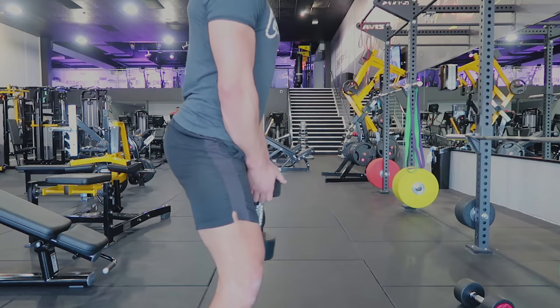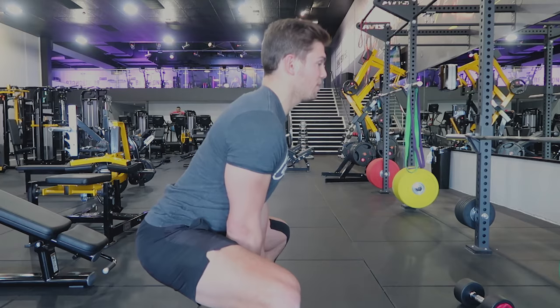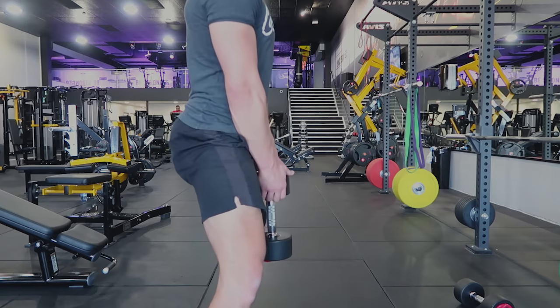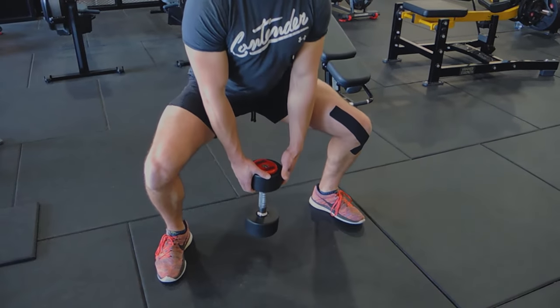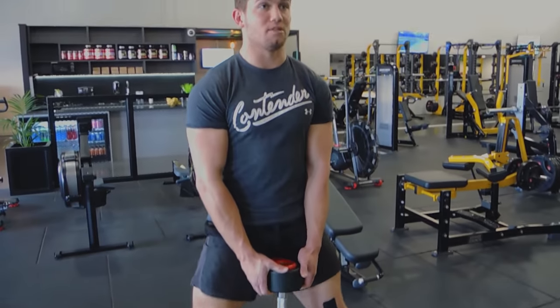What you're doing when you're coming down is popping your hips back, your knees go outward, you're sitting down, keeping that chest up, bringing your hips all the way down to your knees, and you're coming up and squeezing the bum. Moving the movement, creating as much abduction, which is away from you, as possible with the knees. So the knees abduct, sitting back, sitting back, pull through the back of your legs, coming up and squeeze the bum.